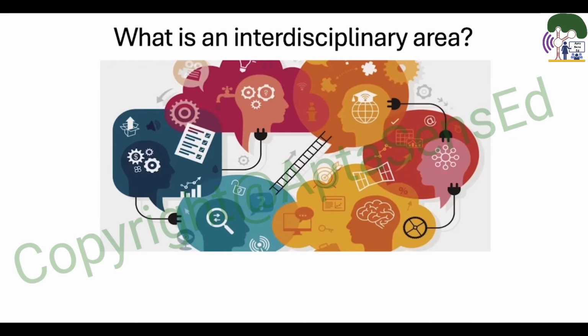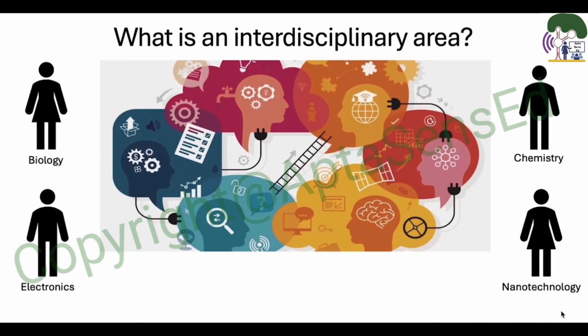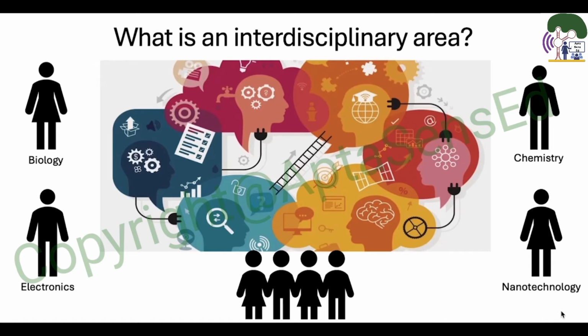Before starting with the topic biosensors, I want you to have knowledge of this term, interdisciplinary area. So, what is an interdisciplinary area? This is an area of study that involves knowledge of different fields or disciplines to address complex problems or questions. The benefit of this field is that you can look into the problem from different perspectives or dimensions, resulting in an easy solution for the problem.